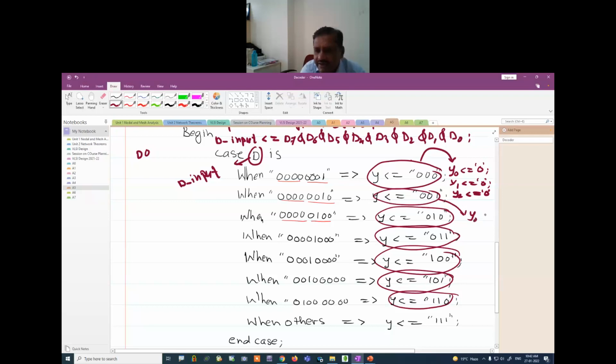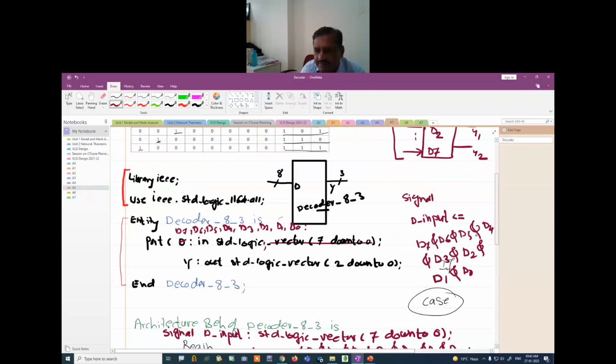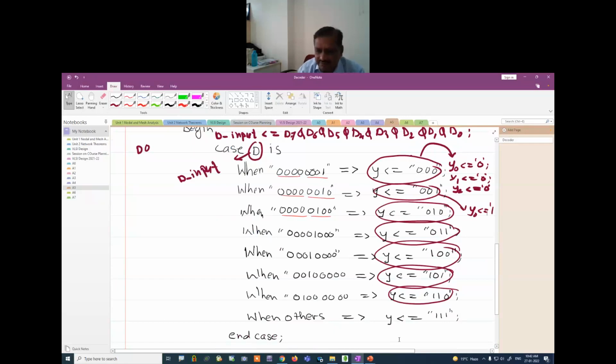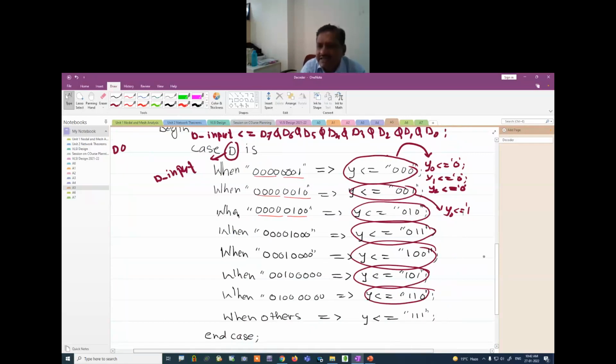What is the y0? y0 is assigned as 1. Is it right? My y0 is assigned as 1. Now look at, in place of this statement, y1 is assigned as 0 and y2 is assigned as 0. Again, इस एक statement की जगह मुझे ये 3 statement लिखने होते.